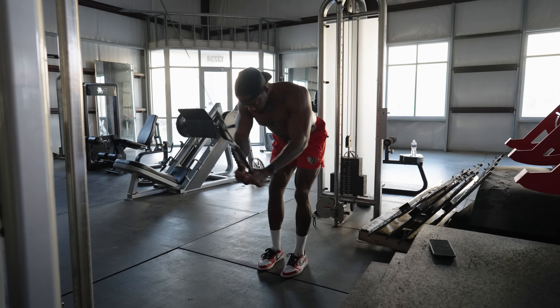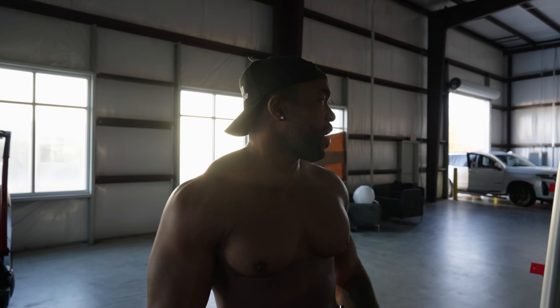It is 7:30, guys. 7 fucking 30. I've done a three mile run, had a pretty good workout snack, and I just had a phenomenal back workout — probably one of the best back workouts I've had in a very long time. Timing was efficient, I didn't waste time in the gym, I got a decent pump. It's only 7:30 and that's the best part about all of this. We haven't even got to the fun part. I'm saving the best for last in my morning routine. What we're about to do next, you guys have never seen me do.